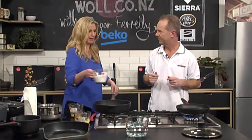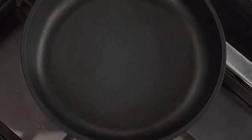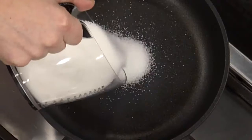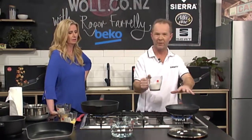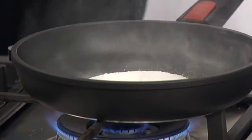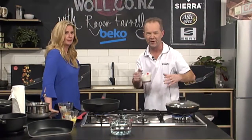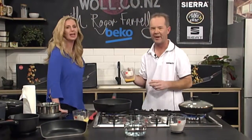Now in this pan we have white sugar. White sugar burns at 350 degrees, so put a little bit in here just like this. You can see it's already starting to smoke — it gives you a good visual reference point for exactly how hot you can use your pan. I'll put the lid on so I don't smoke everyone out here in the studio. While that's burning, I'm going to make Holly an omelette — I don't do a lot of cooking but I'm really enjoying using these pans.